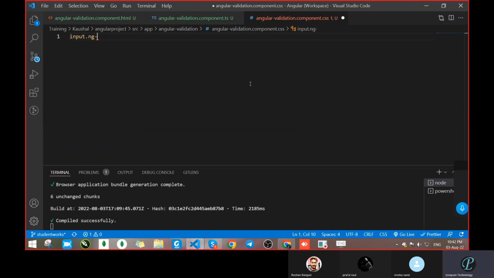Okay, we will target input dot ng-invalid. Then again we will go with the touched also, dot ng-touched. So we are verifying here two properties, one invalid, one touched. In that case, we want to create some error message.